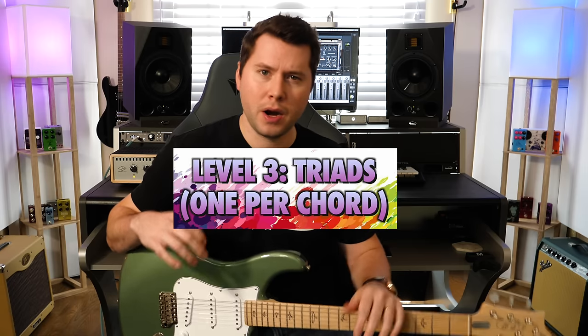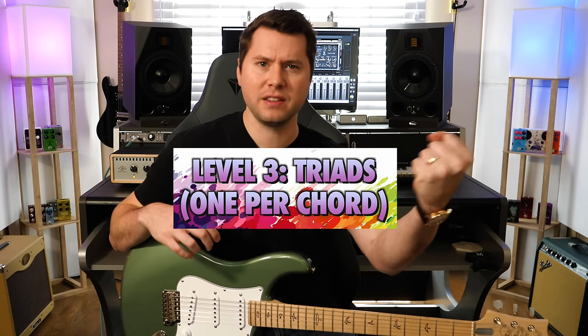Pretty straightforward again. Now we're going to move up to level 3 of Little Wing. Level 3 is one triad per chord change. I am a proponent of triads. I am a triads activist. I'm the guy who knocks on your door and says, "Excuse me, sir. Do you have a moment to speak about our Lord and Savior?